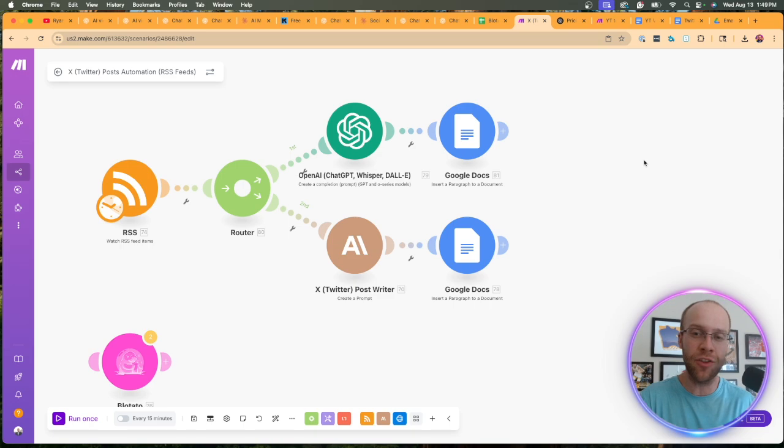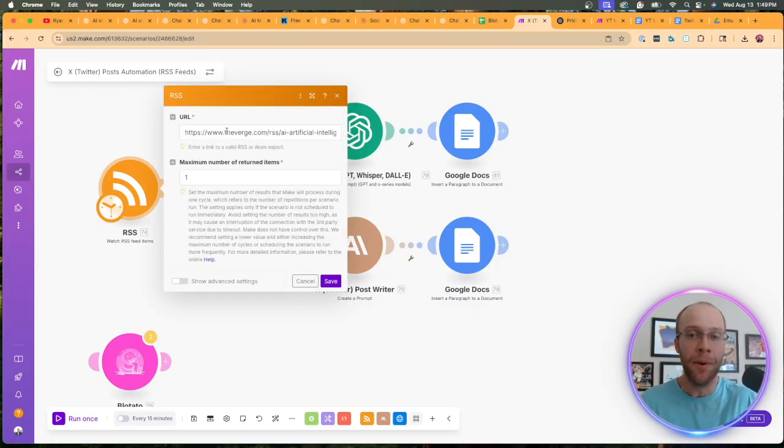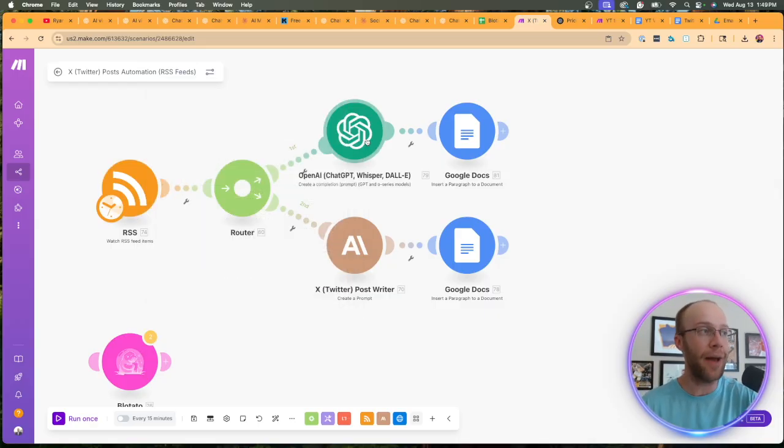And I'm not going to get into the weeds of this particular automation, but essentially what I'm doing here is repurposing trending news articles via my RSS module. So I'm tracking theverge.com, which is a very popular website that does a lot of top AI news. And then I'm asking AI models like OpenAI or Claude models to respin that trending news into a Twitter or X post. And I'm going to have to actually dump those in a Google Doc versus just going and posting that via API onto my X or Twitter account.